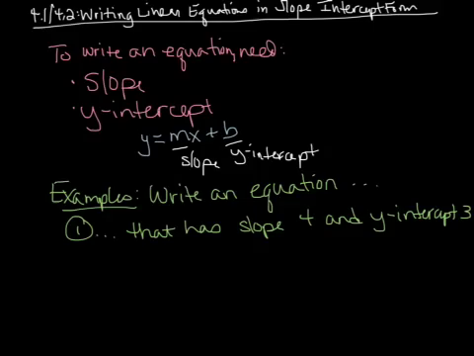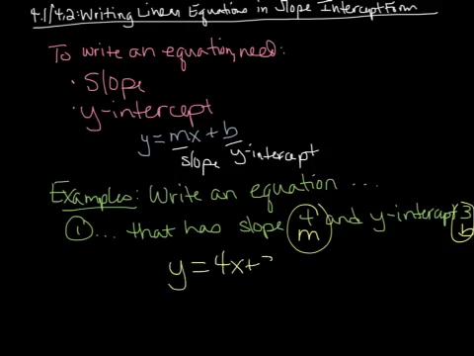So you might be able to guess right away what you're going to do for this problem. This one actually is not too hard. Hopefully everybody will get this one right on the quiz. All you're going to do is take your equation, y equals mx plus b. For m, you're going to put in 4. For b, you're going to put in 3. So you end up getting y equals 4x plus 3. That's all you do for that one.